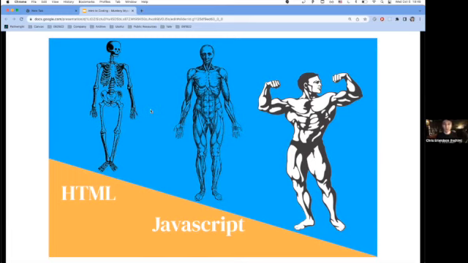The last is CSS, and we can think of this as the skin, the styling, the clothing of our web page. So CSS takes care of the appearance overall, how things are dressed. Again, color, borders, and by colors, specifically font color or background color. Those things are determined by your CSS, your styling rules.